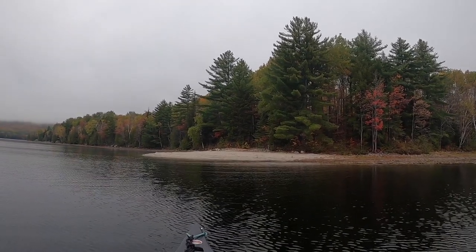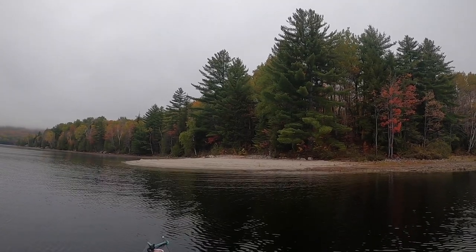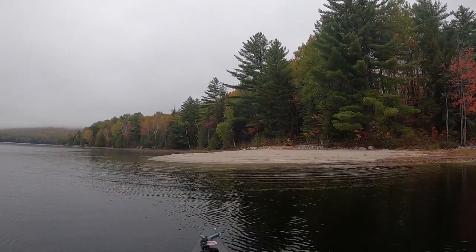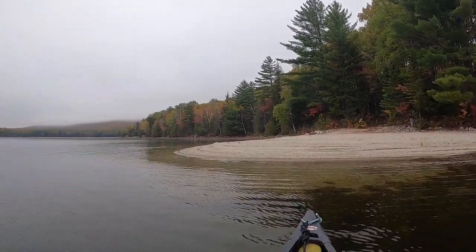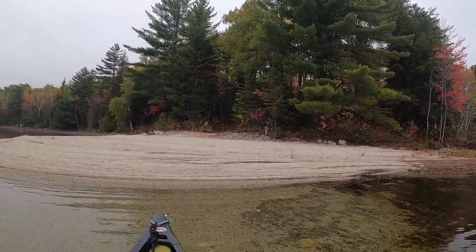The north shore of Lower Joe Mary gets the southern exposure, so many more deciduous trees grow in the drier environment than do on the south shore. If the sun comes out later today, and it's supposed to, the colors should be gorgeous. The other big difference is the pockets of sandy beaches here, and it is one of these beaches that is my destination.